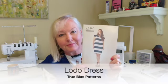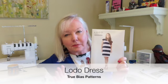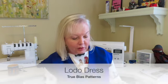The second piece that I made is the True Bias Lodo dress. This dress is very popular. It's been around for quite a while. Let's see, 2017 the pattern came out. And I've actually made this twice before. This is the third version of this that I've made in Ponte. And of course the Ponte is from Fabric Mart.